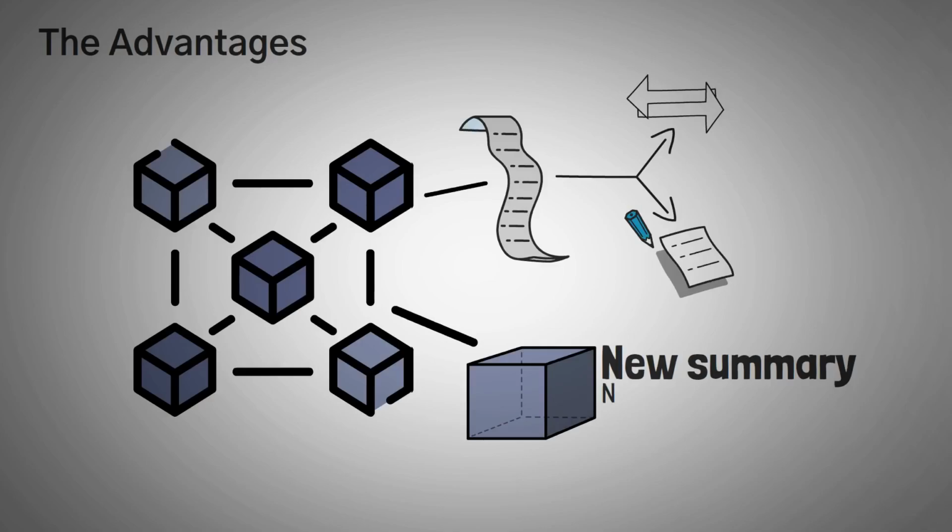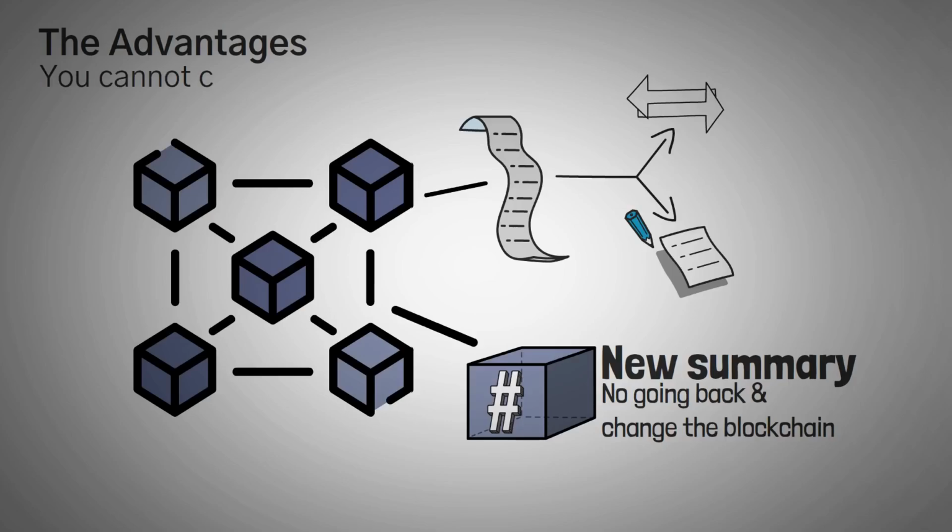And the advantage of this is that you can never go back and change the blockchain, because if you do, you mess up all the future summaries, they'll be wrong and you can see it immediately. These summaries are actually mathematical hashes, but I want to explain this idea as simply as possible. So one of the advantages of a blockchain is quite literally that you cannot change anything in the past. This is quite literally where Ethereum Classic all got started.